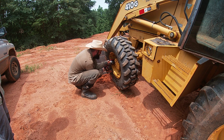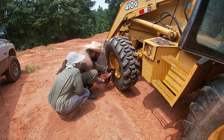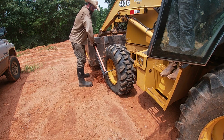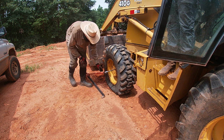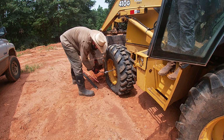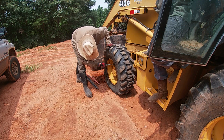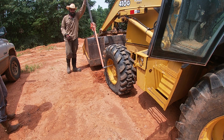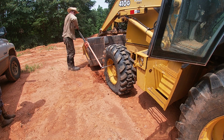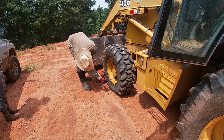Well, isn't that interesting? Yeah. Which means I need a breaker bar. Oh, something's gonna break. Oh. Let's see, what broke? As you were doing that, I was like, oh, I probably should not be standing here. The nut broke. Now we just gotta do it 10 more times. Farm jacks, baby. It's almost like these haven't been taken off in a while.